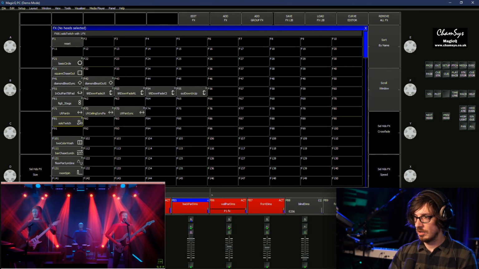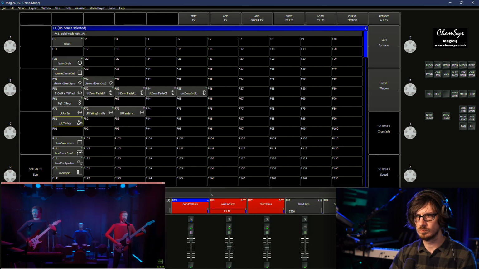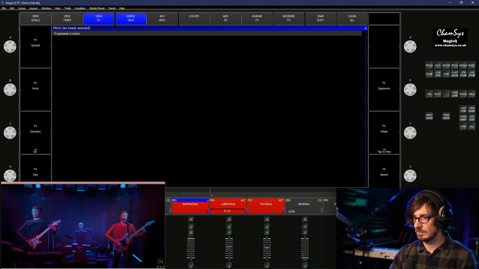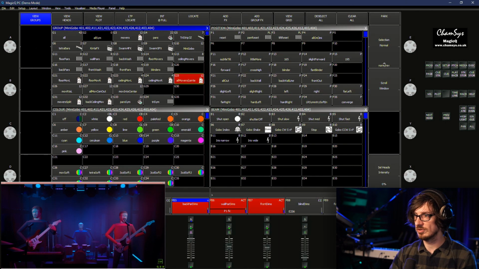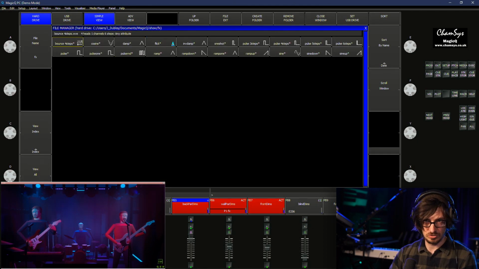Okay, let's go do a dimmer chase. Turn those dimmers off. Everything in this playlist is just so 80s. Got one. Let's grab all the movers, and we'll just do a dimmer chase across all the movers. So we'll do, I think I want to do any attribute, and we'll do this with a sine wave.